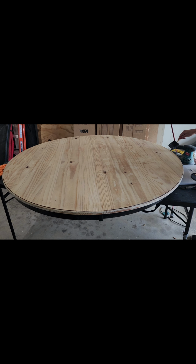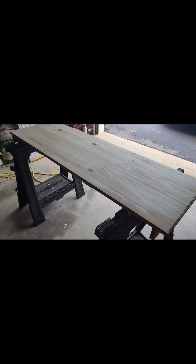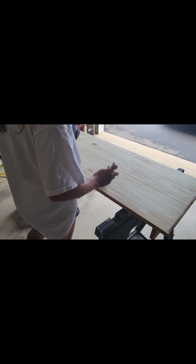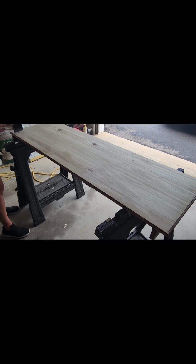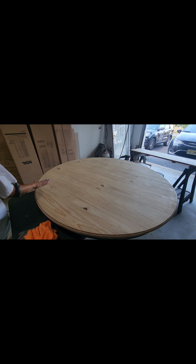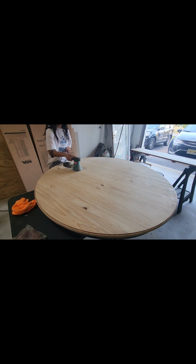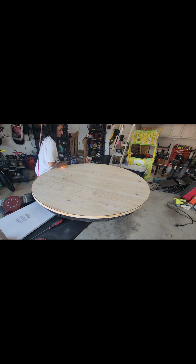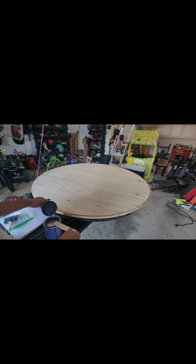And then when I put it on, this was the other thing about it. I didn't want anything that was going to yellow the wood or change the color of the wood. I really, really wanted to keep the natural color. So that was another thing that I saw with this particular General Finishes top coat, that people said it does not change the color of your wood, and it did not. When I was first putting it on, and obviously it's a little wet, it did darken slightly, and I did get a little nervous, but it didn't. It dried down to the exact color, and then when you sand in between coats, it's like you never put anything on. It was the same exact color. So like I said, you're going to give a good, nothing crazy, but a good sanding in between coats.